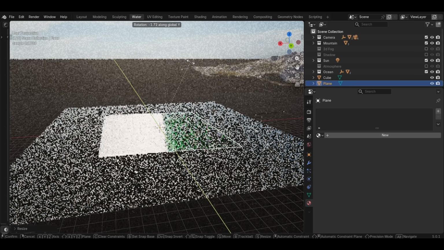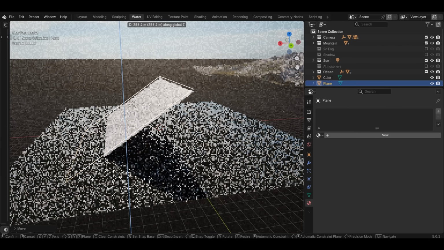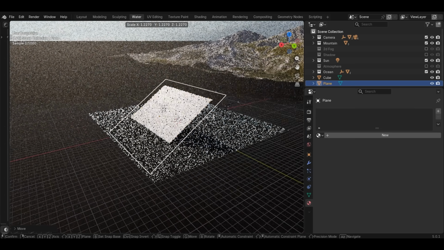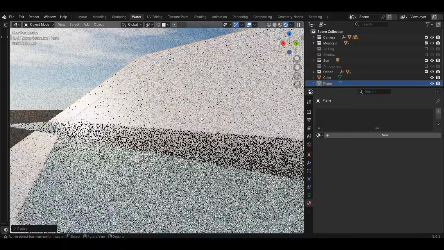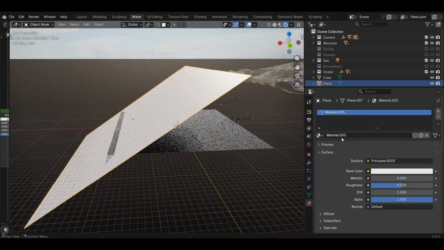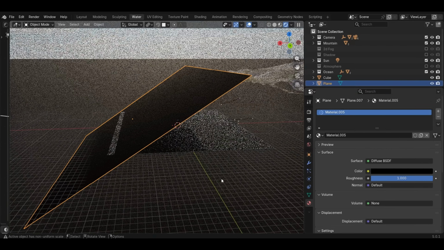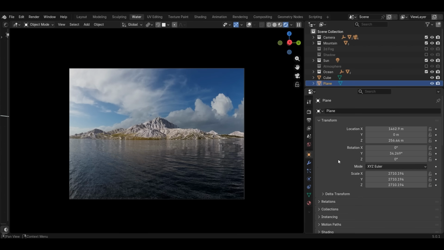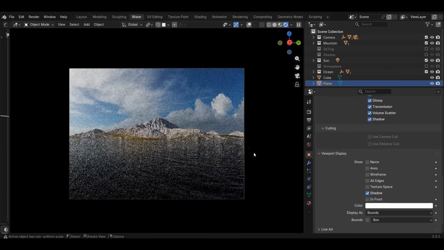The second tip is to use light blocking. Unlike lighting a product or a character, where we can easily control which areas the light affects, outdoor scenes are a bit different because light comes from all directions. And the first rule of lighting is to make sure the light doesn't come from the back of the camera. To reduce that, we can use light blocking. Just add a big plane, rotate it, and place it behind the camera. Create a dark, diffuse material for it with max roughness. If it gets annoying or visible, go to the object data properties. Under visibility, uncheck camera, and change the viewport display to bounds.